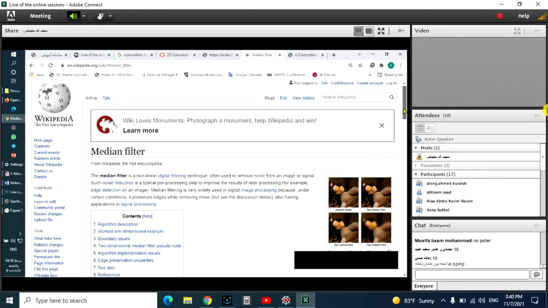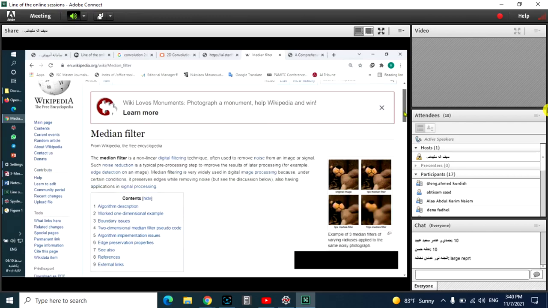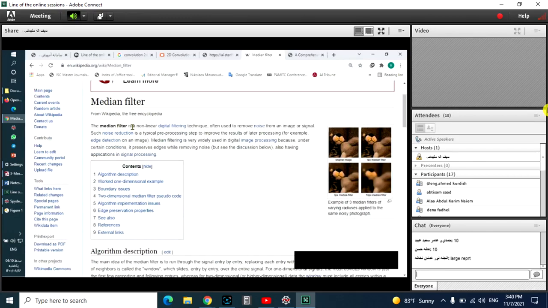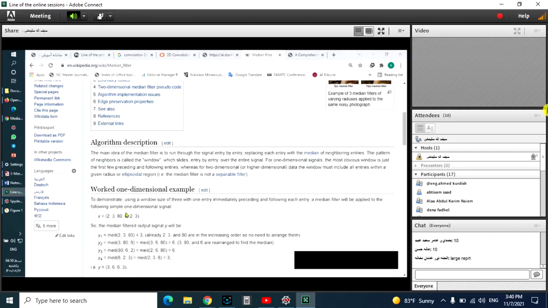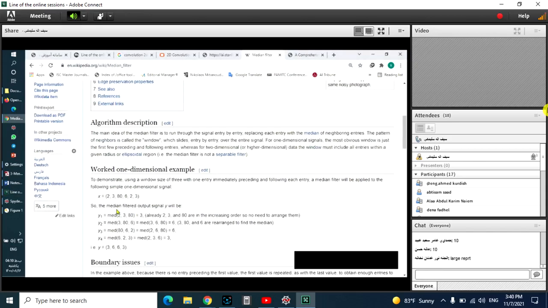It is a non-linear digital technique for removing noise from an image. Assume that you have these values. Okay, it's a one-dimensional example.